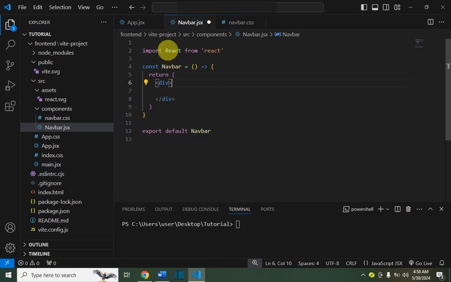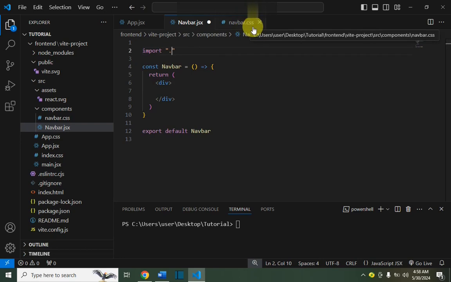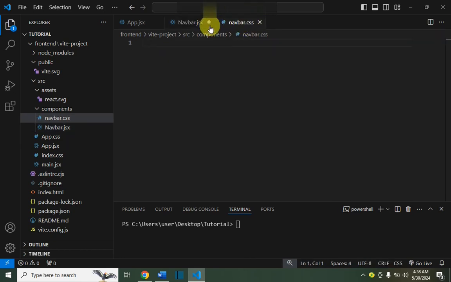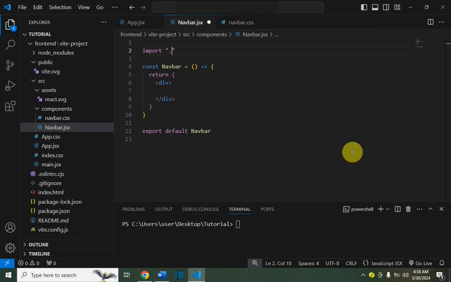Next, we need to import the CSS file that we created here so that we can use it in styling. So import Navbar. Then we can proceed with creating our components in the Navbar component.